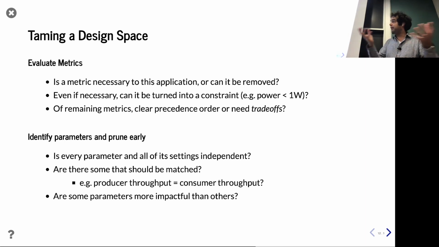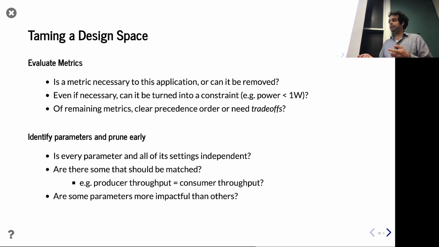But then when it comes to the design space itself, we have a bunch of parameters, right? And so you have generators, you have all these knobs. You take the product of all the possibilities, you may have a very large number of possibilities, right? You may have thousands, millions, uncountable number of possibilities, in which case you can't necessarily evaluate every design possibility. And so it's worth looking at that and identifying ways to once again try to tame this complexity.